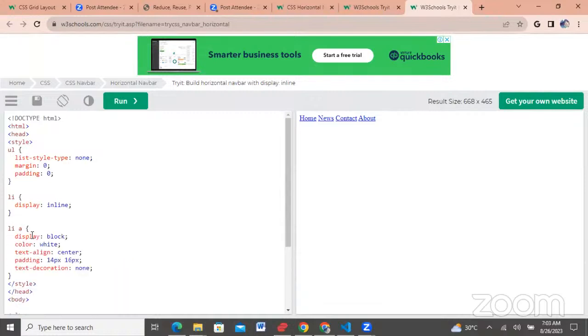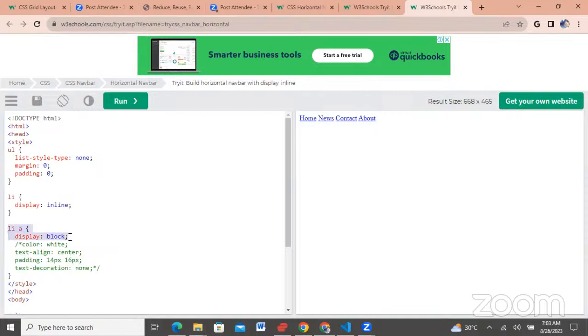So basically, we're going to remove this underline here with text decoration none. We're going to create a padding in between, and we're going to create spaces in between it. That's why you have 14 and 16, a padding on top and a padding at the side. We're also going to move it to the center. I think we should do this one by one so that you see it as a goal. So we're first going to do this.